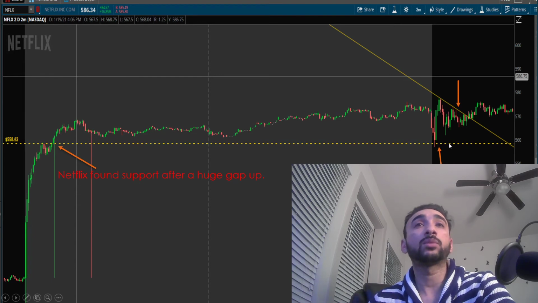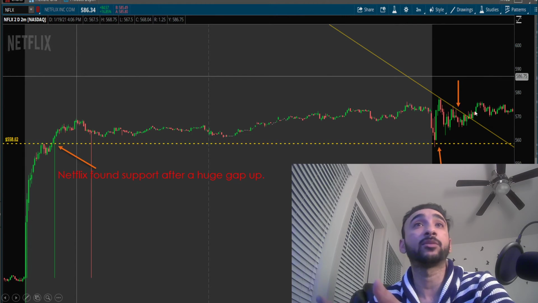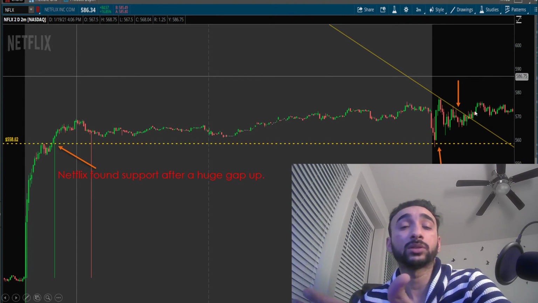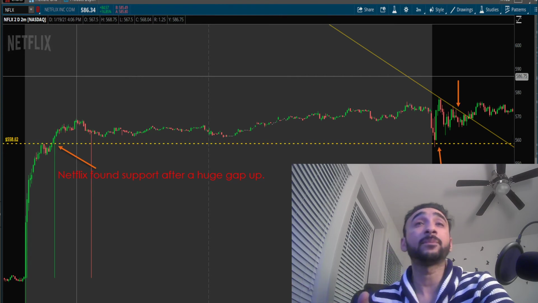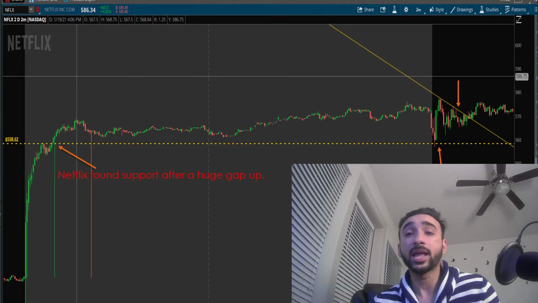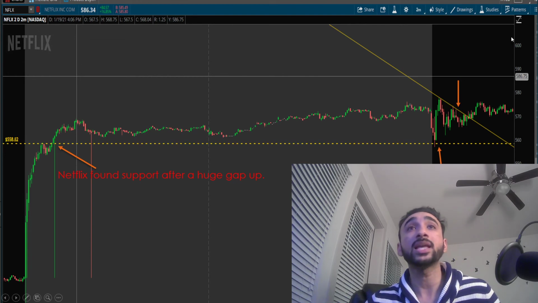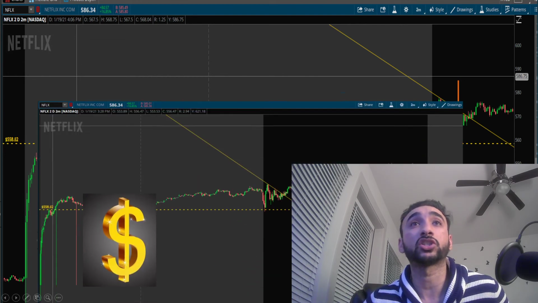Number one, the most important, is actually the daily chart. The daily chart was really strong. What I mean by that is Netflix was making an all-time high. Netflix has never traded at the 580 level before. That means no one has ever bought the stock at the 580 level. That means when the market opens, there's hardly going to be anybody selling the stock, because nobody bought it. Anybody who bought it was way down below, and they're all green, so they're all chilling and have no reason to sell. That's why there's not enough selling pressure and there's only buying pressure.